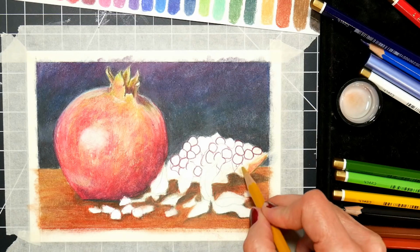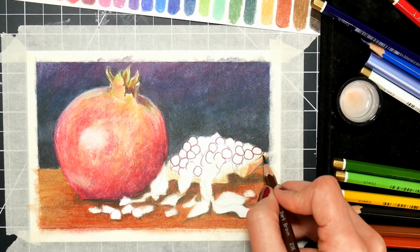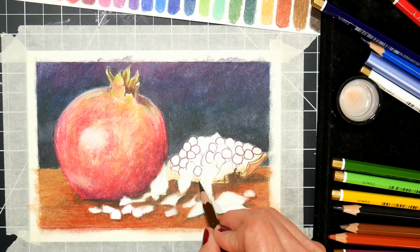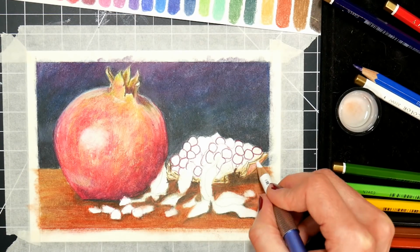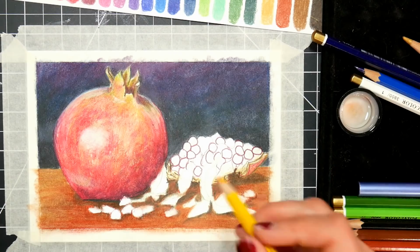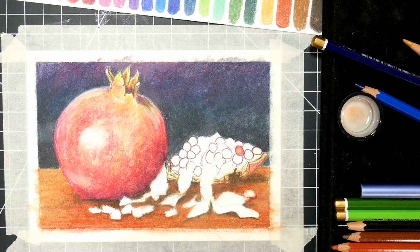That electric eraser was only like $5 at Jerry's Artorama, not expensive, comes with a bunch of refills, and I'm still on my first one, and it's just so great for erasing color pencil as you're working and lightening up areas and highlighting. So it's a great investment if you end up wanting to do a lot of color pencil work. I find that it doesn't seem to bother the paper too much underneath either, so that's kind of nice.